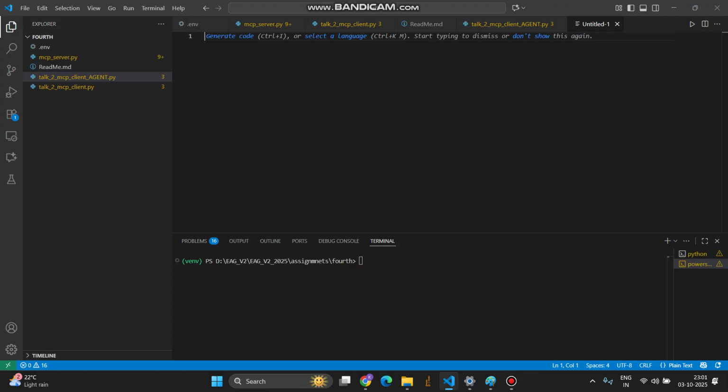There are already tools available, and the LLM can have access to those tools. Then it can use those tools and execute properly. That can be achieved by using MCPs.